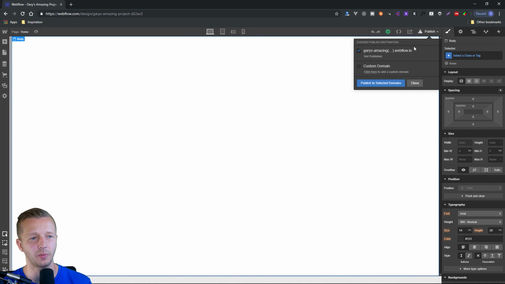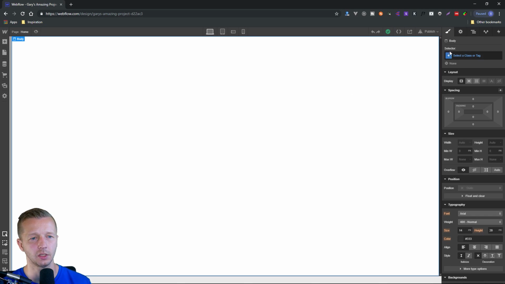Also, we have the ability to publish, which is pretty cool. So when we're working, we're going to be publishing multiple times just to check it out in a live browser. And then also over here, depending on the elements that you have selected, this tab right here is based on styling it. All right, so right now what's selected is the body element because that's all we have.